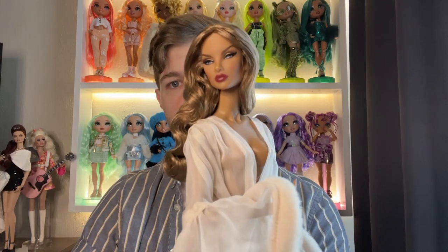I am obsessed with Natalia. When I first opened them, Natalia was the one I was more excited for. Then as soon as I actually unboxed them, Erin was winning. But I think in the end, especially with this restyle, Natalia definitely comes out on top for me. I'm obsessed with her. She's so beautiful, so stunning. I feel like she was meant to wear this robe. I just didn't know it. So I've had this just in my collection waiting for the moment when I was like, oh, this is the person to wear that. And I think it now belongs solely to Natalia.